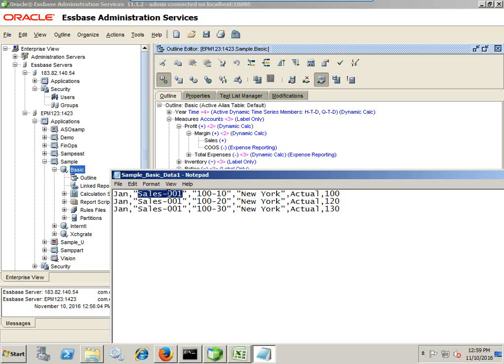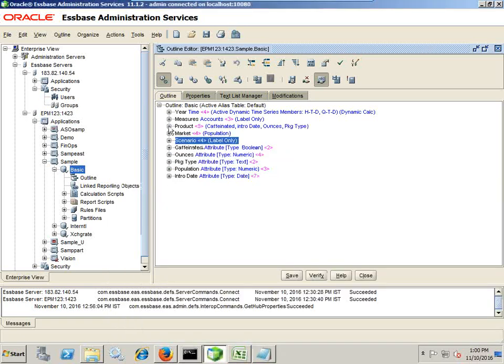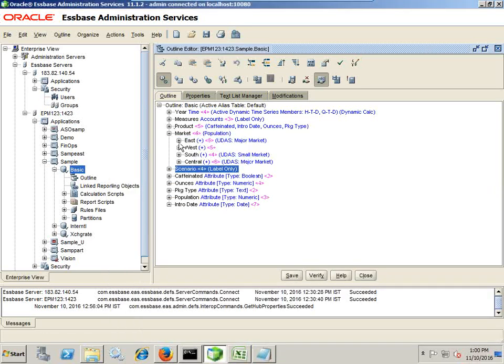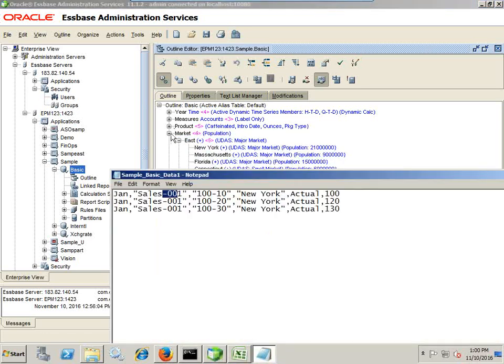And I'm going to use a string function today to demonstrate how to remove the last 4 characters from your Sales. So when I perform mapping, I would eliminate the last 4 characters and Sales will map to Sales. And then you have Products 110, New York, and Scenario Actual. And this is your data.